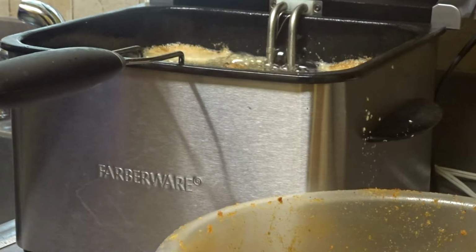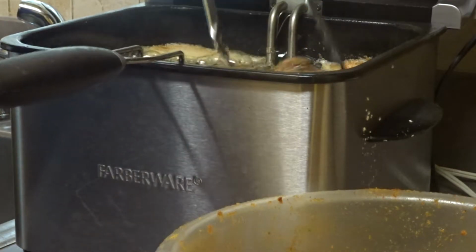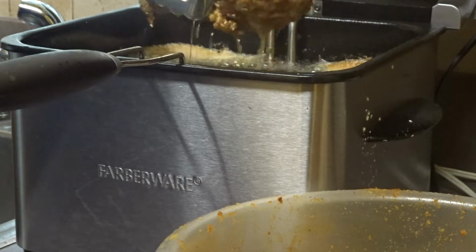I'm just gonna take my fork. Okay, I'm gonna set that one back in there. I see a little pink.